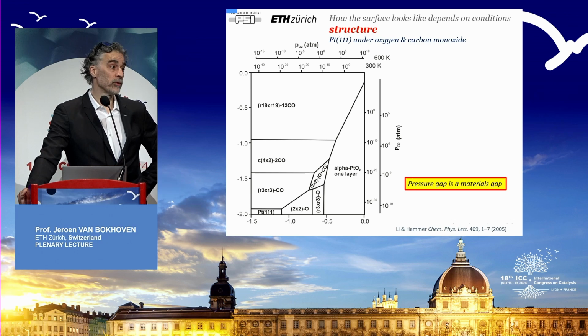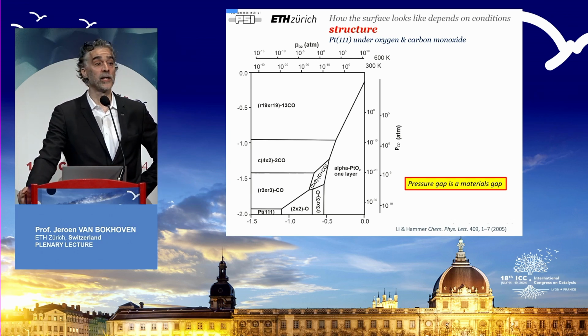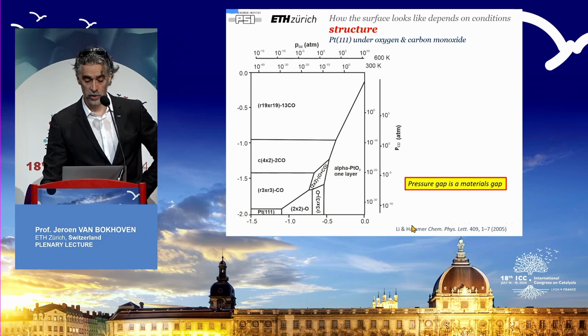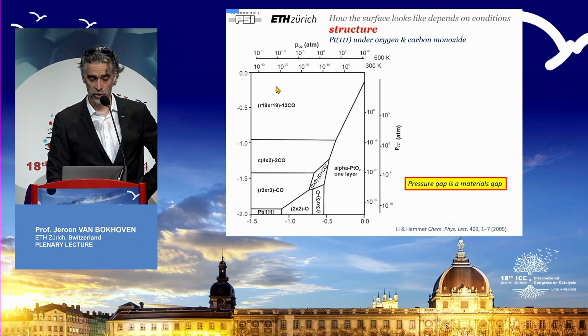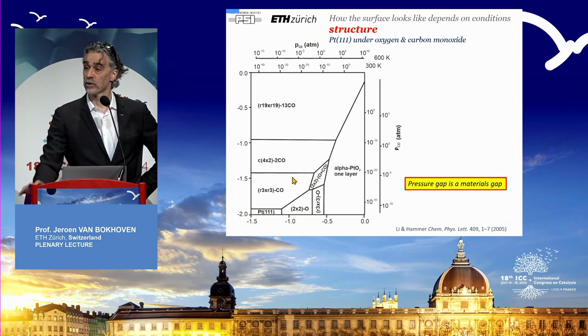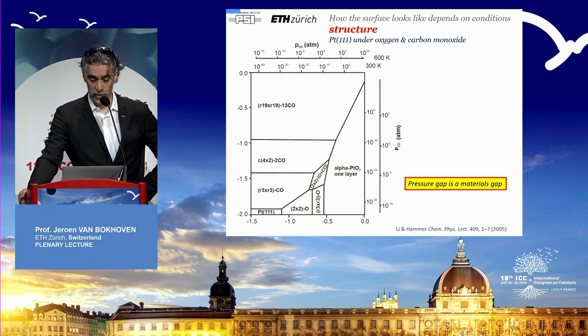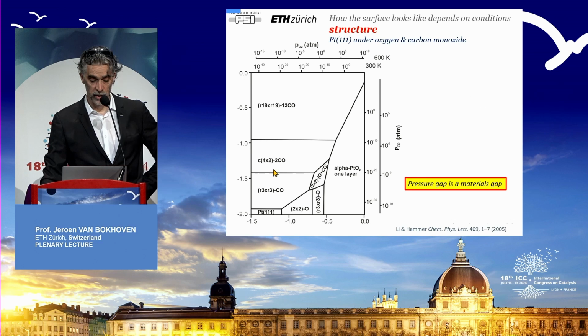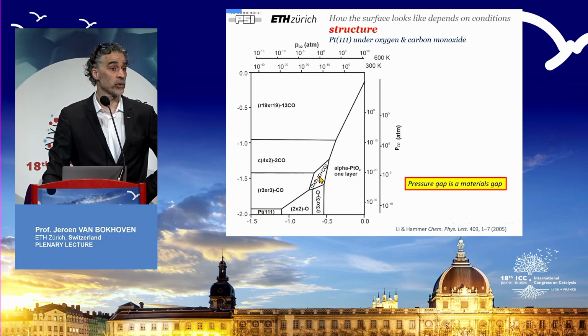And here I give an example from the literature, where there is theoretical prediction of what a surface looks like in the presence of oxygen and carbon monoxide as function of their pressures. And of course, you can see that there is very different phases present at different conditions of the measurement. There is phases where there is carbon monoxide only on the surface. There's different arranged surfaces. There's mixed phases where there's both oxygen and carbon monoxide on the surface. And there is oxidic surfaces.